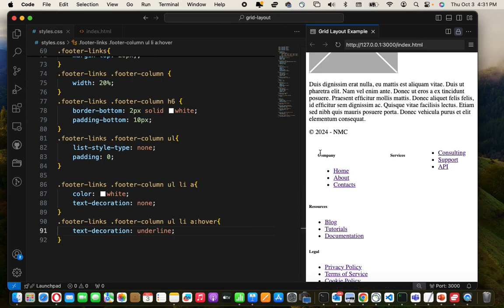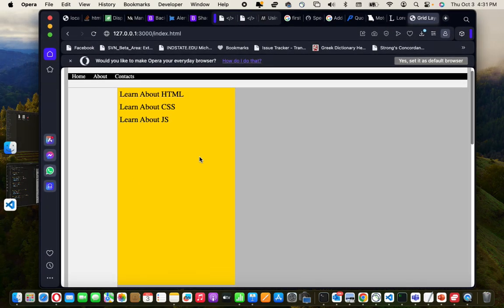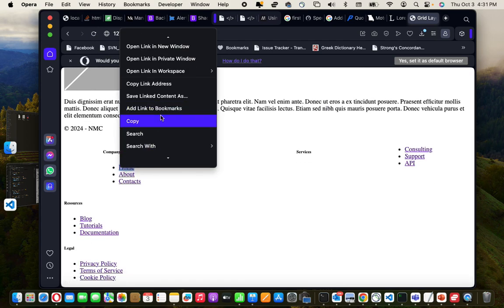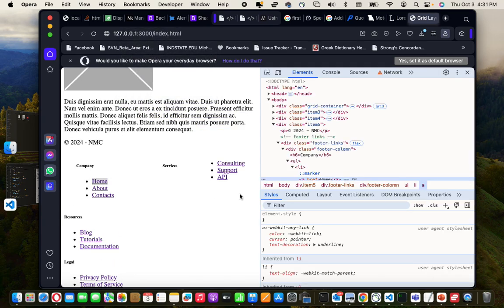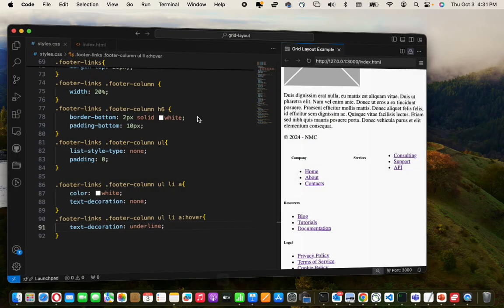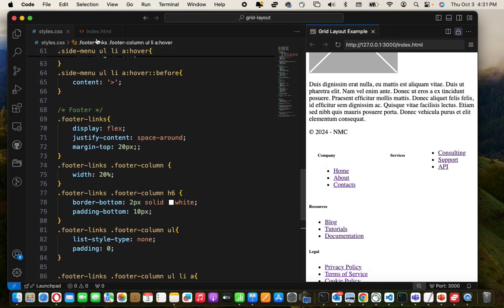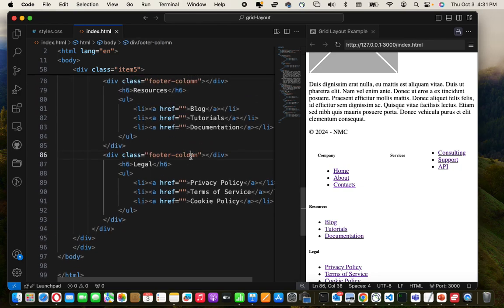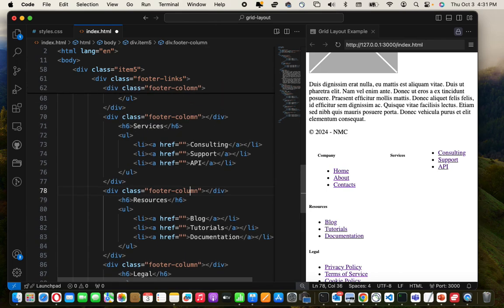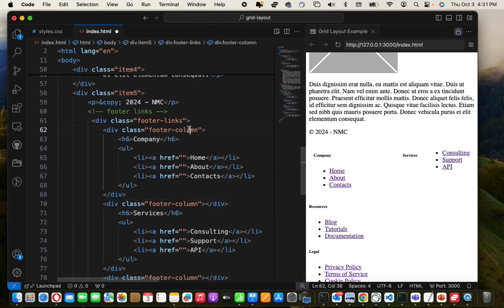Let's take a look real quick and see. Let's go to our site over here, refresh it. What are we missing? Where's my inspect? There it is. Yes, it's in the index HTML. You spelled column wrong. I spelled column wrong. Yeah. Ah, thank you. Everyone say thank you, Chris. That was a big thank you. There we go. I knew something was wrong.